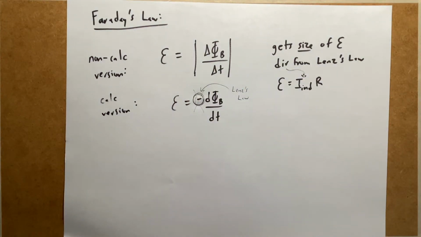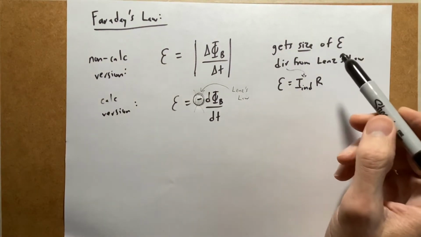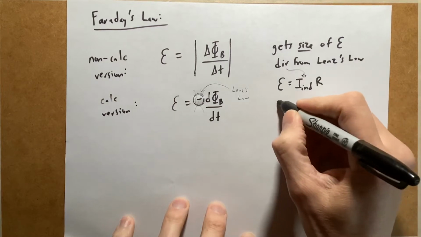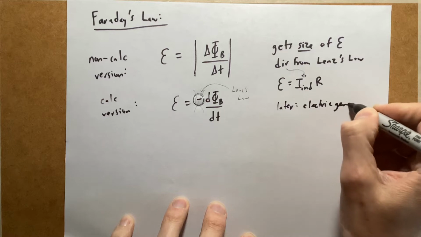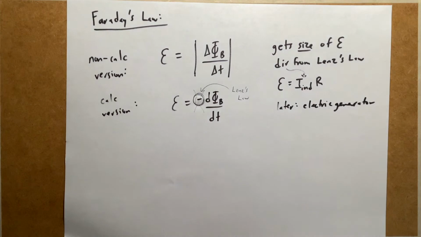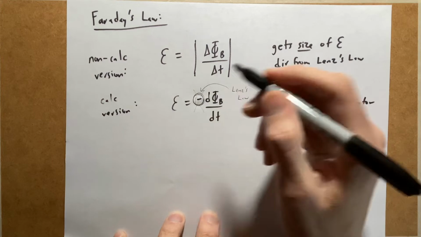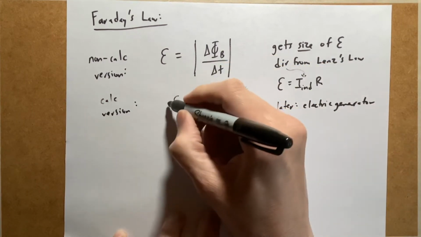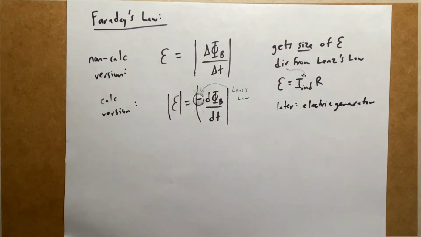I think the one exception might be the electric generator. For the electric generator, we're going to keep that minus sign there. You'll see why. There's just a whole lot of changing flux, so we just have to do it a little more formally. But for now and for most examples, you're going to do the same thing that we're doing up here. We really only want a number for the EMF. We're just going to take the absolute values there and not worry about it too much.